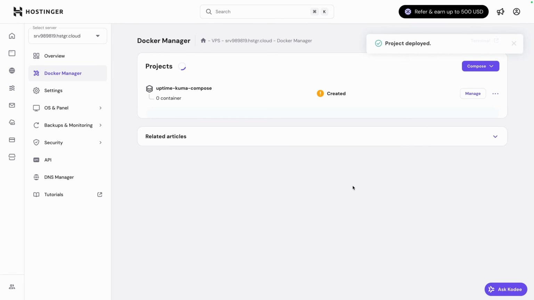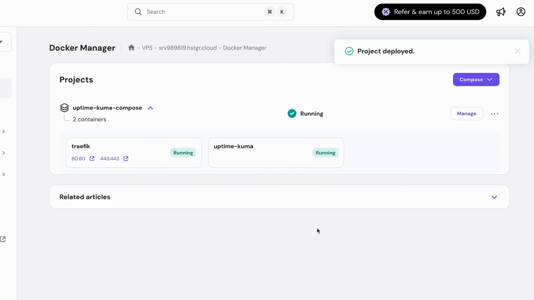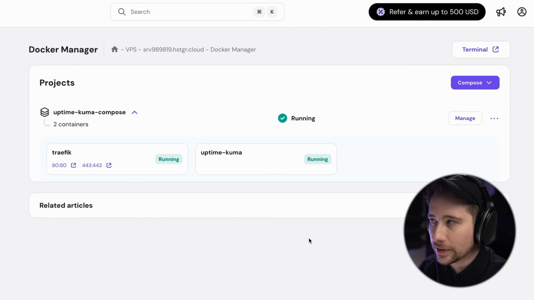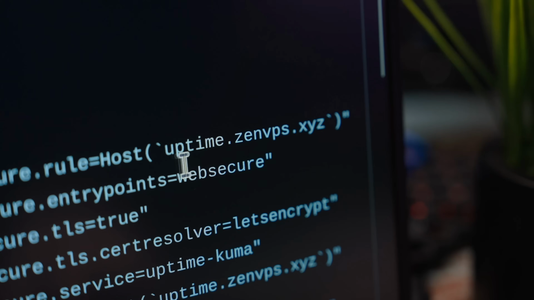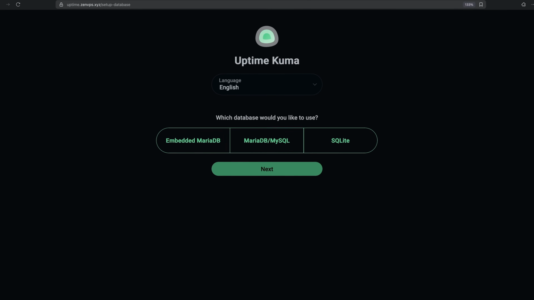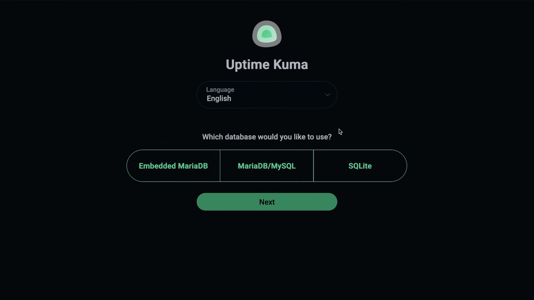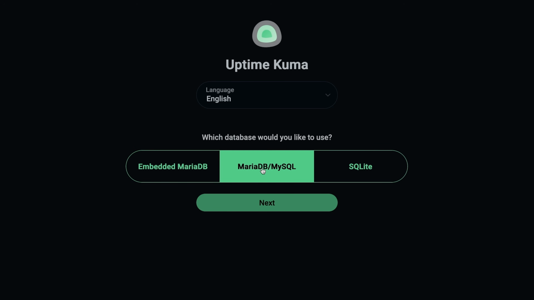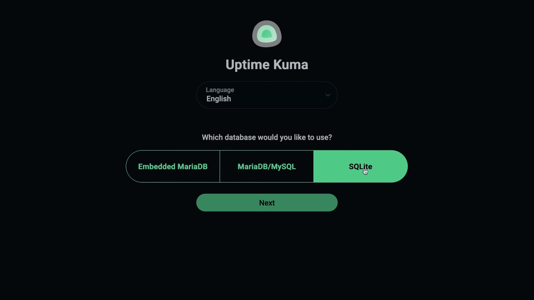Okay, if we check back with Docker Manager, you can see that the Uptime Kuma stack has now been deployed. So let's go ahead and finish setting it up before configuring our first application monitor. In order to do so, I first need to head on over to the hostname that I configured for my instance, which I defined inside of my dockercompose.yaml. Here you can see I'm greeted with the following page, asking me to choose which database I want to use, of which we have 3 options, either embedded MariaDB, external MySQL/MariaDB, or SQLite.